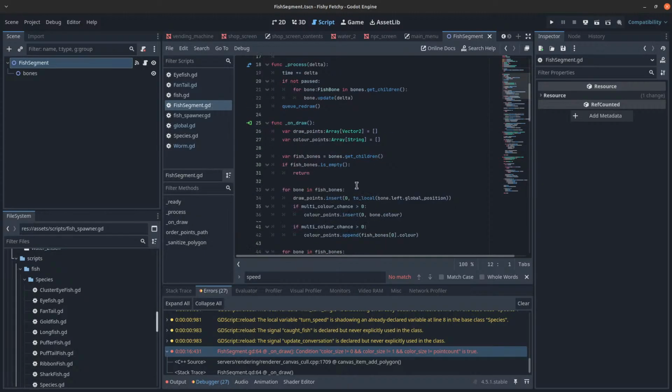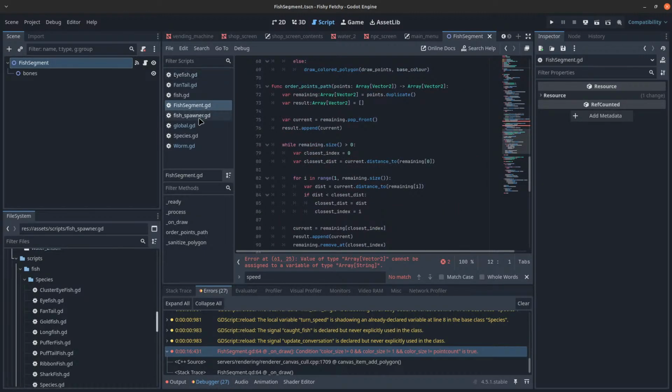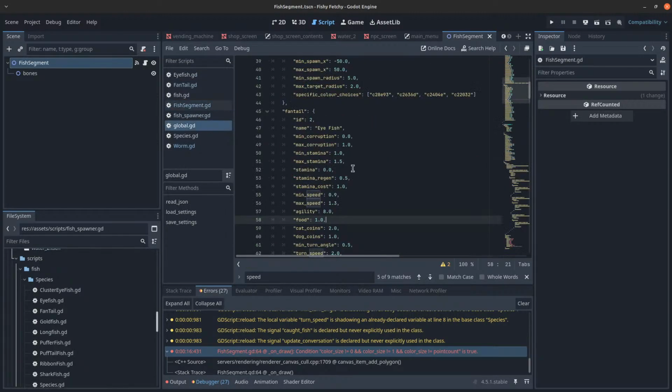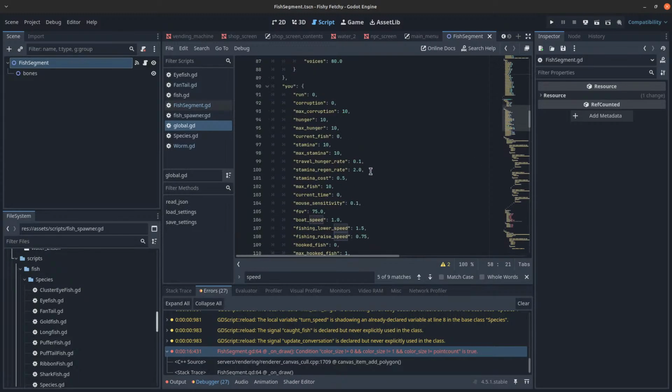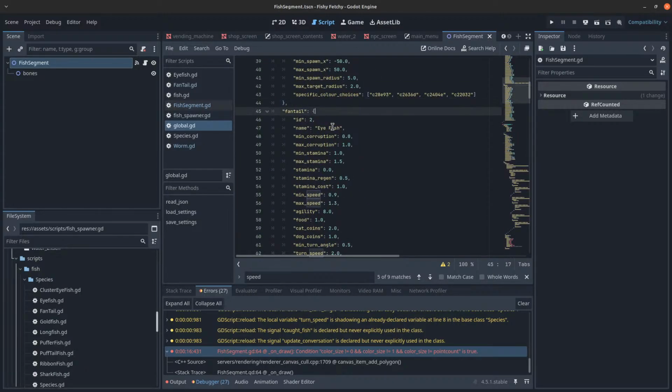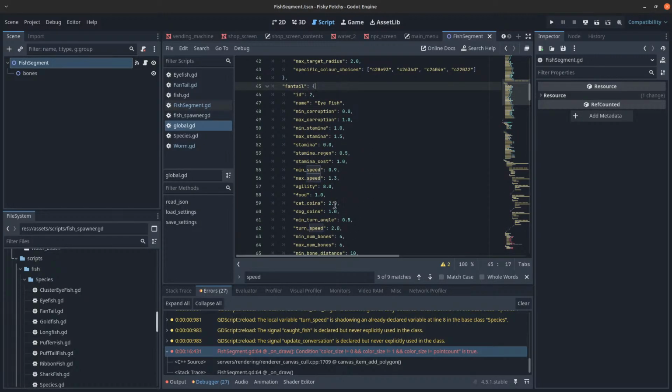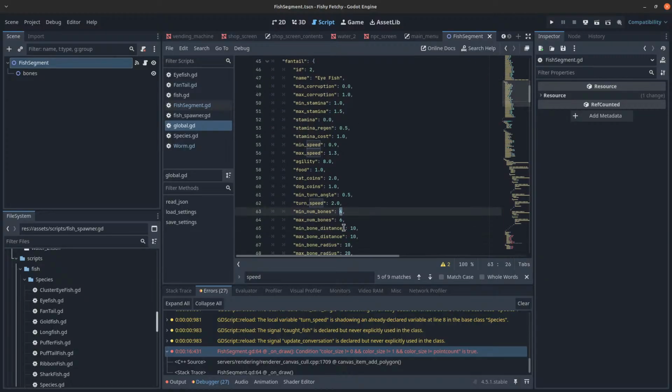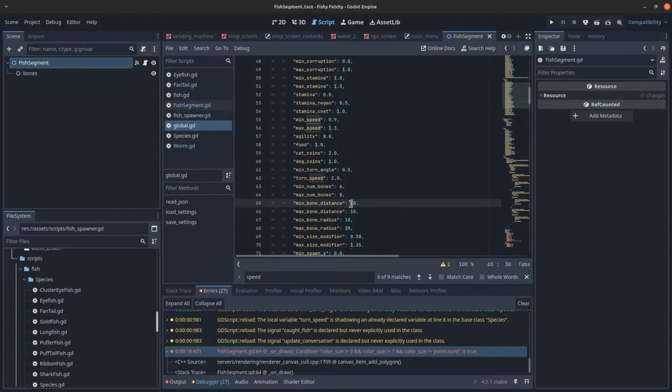That would probably help. And if I go to here, I'm going to change the number of bones for fantail, 6 to 8, and we're going to make these a little farther.